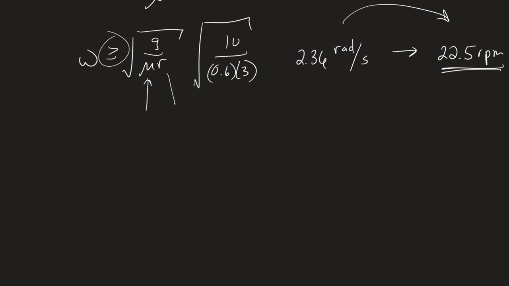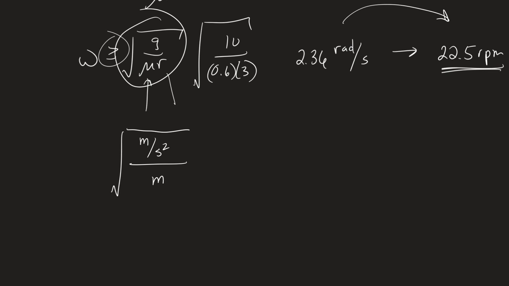We chose to use the expression that had omega in it because we wanted a rotational speed. So if I look here at the units in this portion of the problem, it's the square root of, the top is in meters per second squared, that's g. Mu has no units, right? It's a unitless quantity, but r is in meters, okay? So I have meters and meters, those would cancel out, leaving me with the square root of 1 over seconds squared, right? Because the meters canceled out, so the numerator has no units. So this is just 1 over seconds.